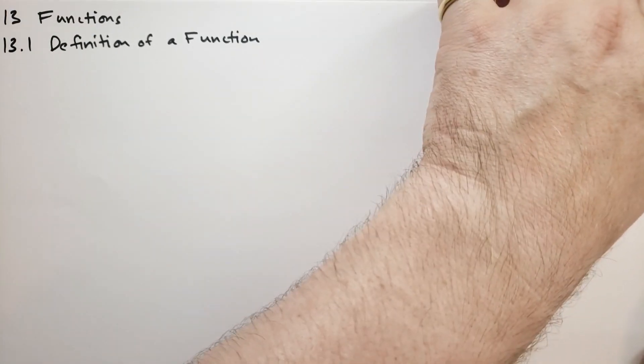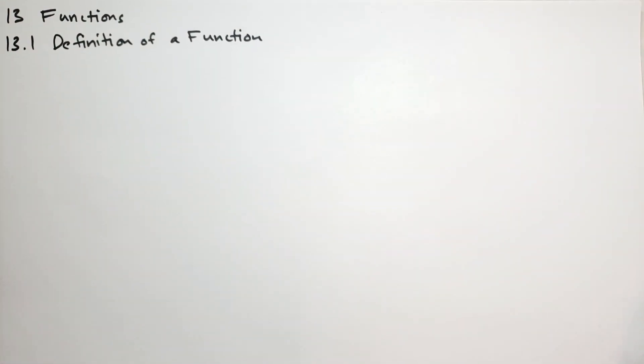Hello and welcome back. This is Jonathan Gardner covering Sergey Lang's basic mathematics. You can find a link in the description below to buy that on Amazon through an affiliate link that will kick back some bucks to me to support my channel. Today we are covering section 1 of chapter 13. Chapter 13 is in part 4, which is called miscellaneous. So other things that are very interesting that are typically taught in a pre-calculus course. And in this section we are going to talk in depth about what a function is.